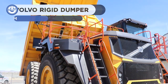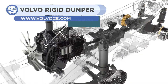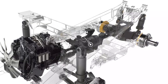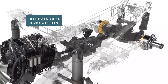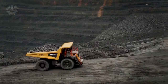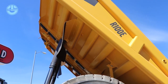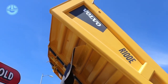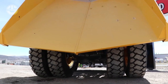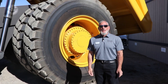The Volvo R100E is a rigid dumper with a 79 cubic yard bucket and a payload capacity of 105 tons. Its frame has been manufactured using high tensile abrasion resistant steel, ensuring longevity and robustness. Thanks to its nitrogen charged hydraulic accumulator, the steering is exceptionally responsive. The rear wheels are powered by a double reduction drive axle. A 1,065 horsepower Cummins engine powers this beast. It can be driven at 31 miles per hour.